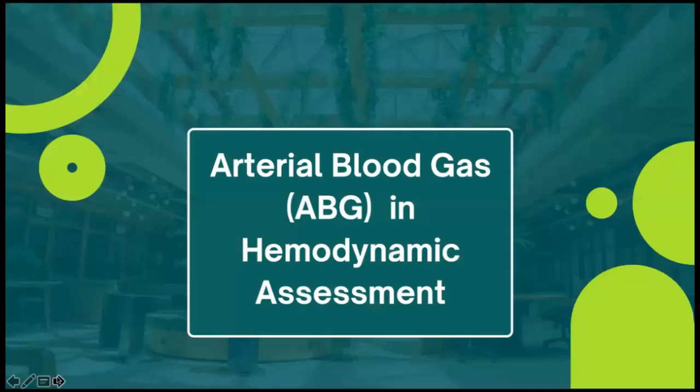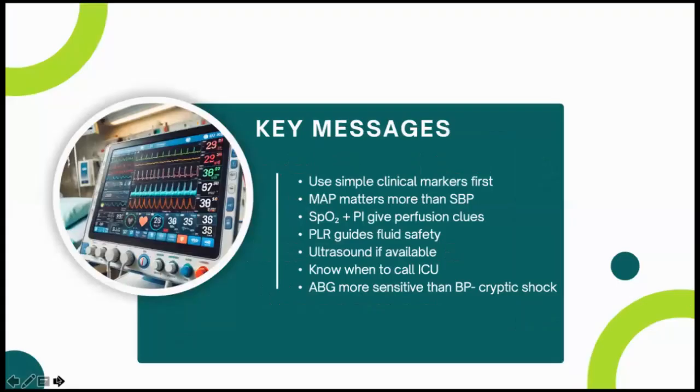Right. So we talked a little bit about assessing arterial blood gas already. So that's all I had to tell. The key message is, I just want you all to take these simple clinical markers first, and assess your patient better, and it will make your life easier. And you can guide the HOs how to resuscitate the patient before coming into the theater, or before coming into the ICU if you give outreach care, right? Even in the ED, you can do the same.